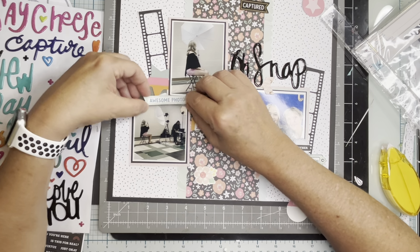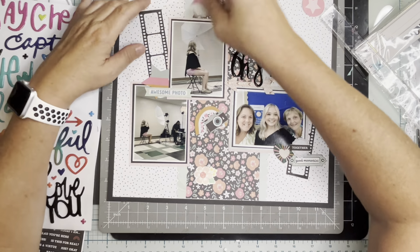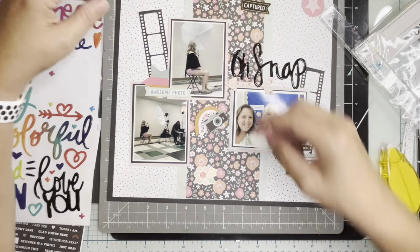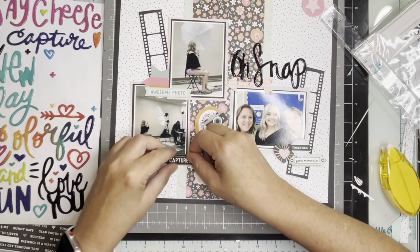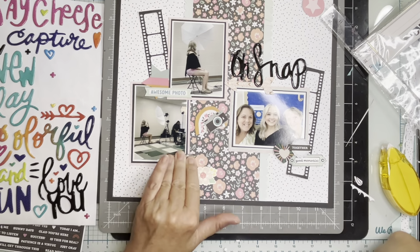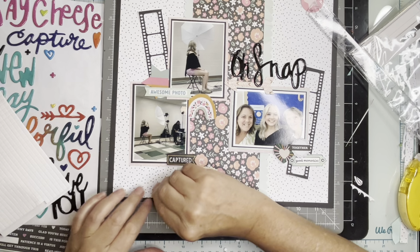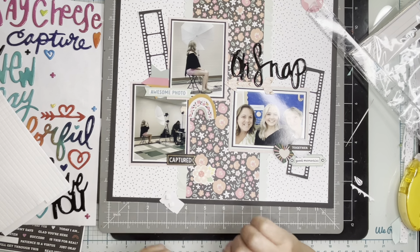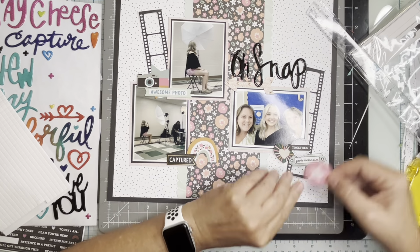So I'm trying to resist the urge to spread ephemera all over the page and really trying to keep it to clusters. That's difficult for me. I like to spread things out. So I'm going to pop up the little camera, and that's partly because it's small, so I wanted to give it a little more emphasis. And see, again, I was spreading out that ephemera, so trying to pull it all back together.